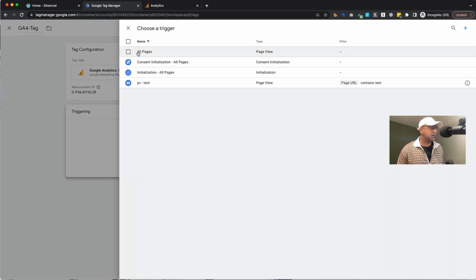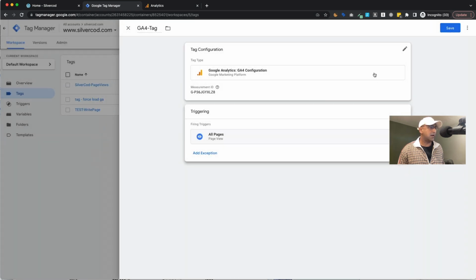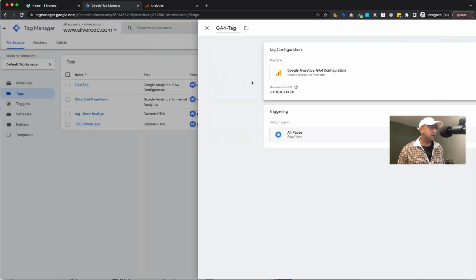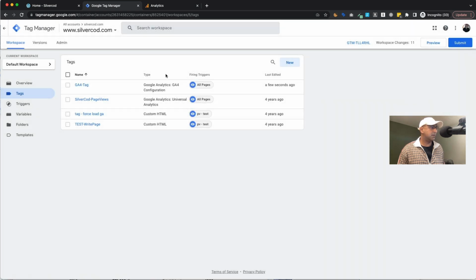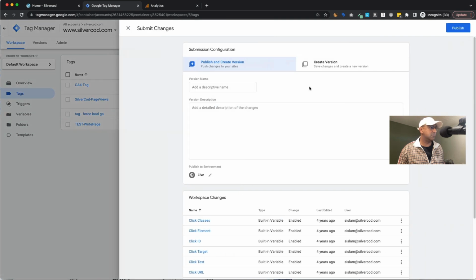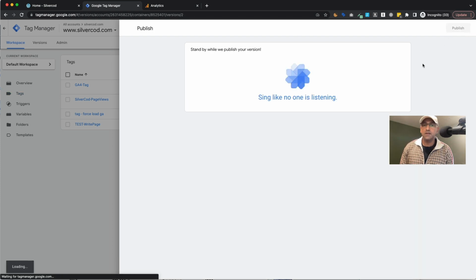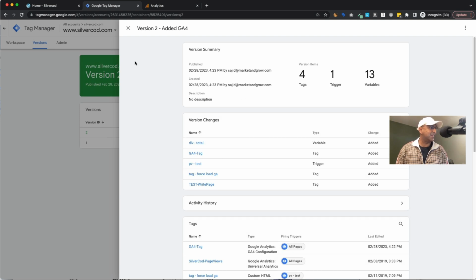I'm going to trigger it on all pages, click on add, and that's it. Then I can click on submit, added GA4, click on publish. That's it. GA4 has been created.